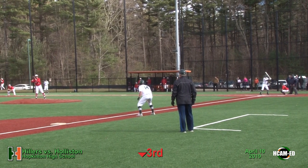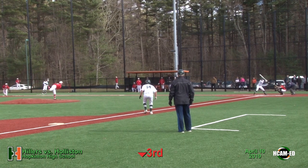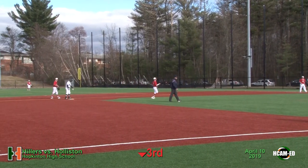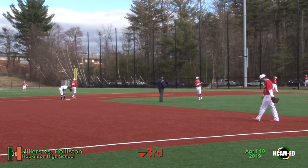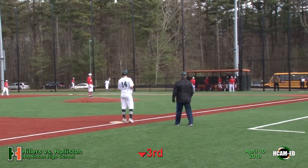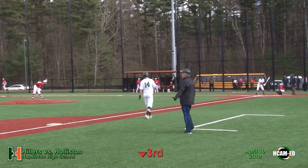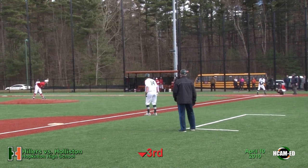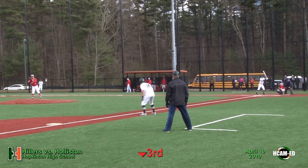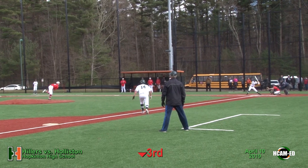First and third for the Hillers, two outs. Ward delivers. Outside, and Simos takes off for the easy steal. Bit of a delay there. Now, Tommy Ambrosoni last year laid down a suicide squeeze in a game to win it. He's a really, really good bunter. And he can drag it.